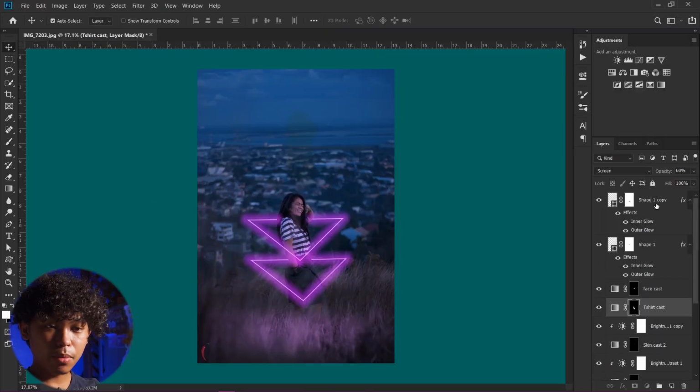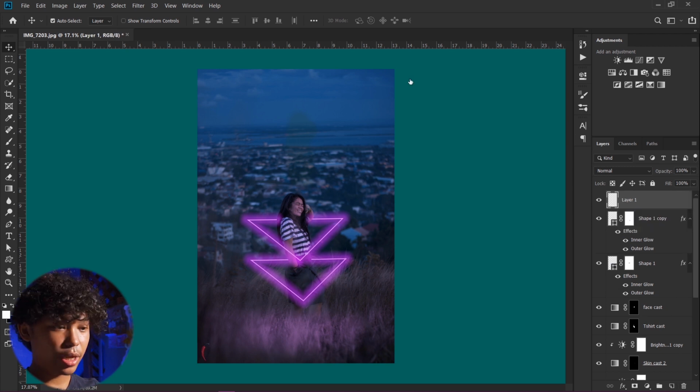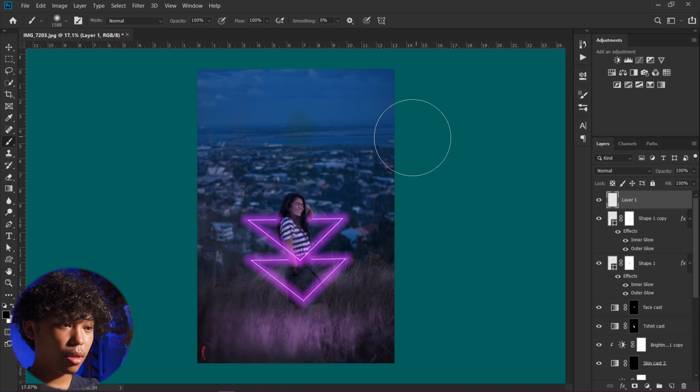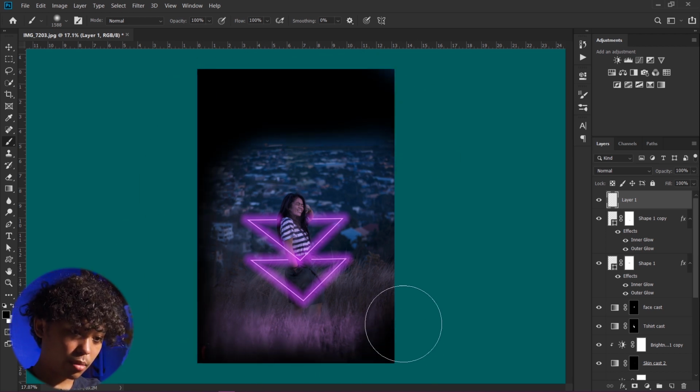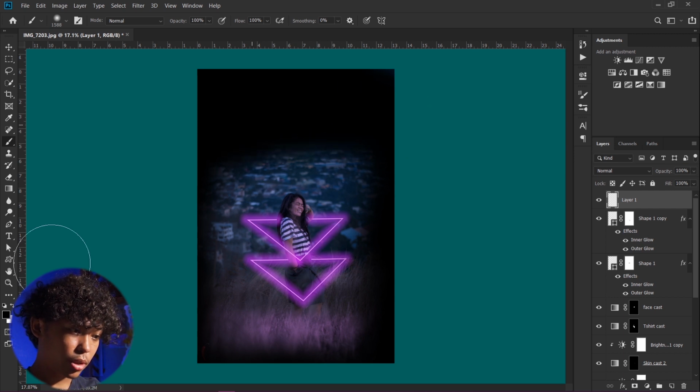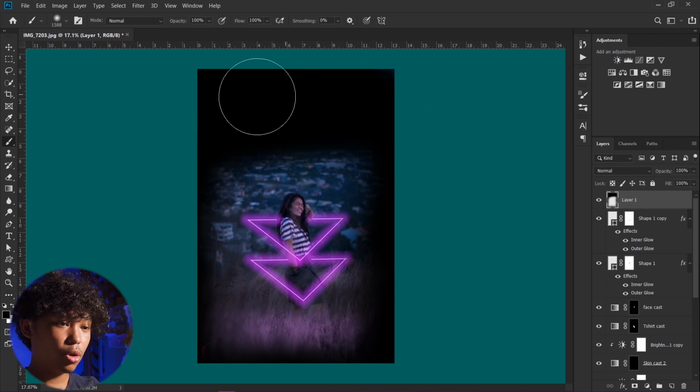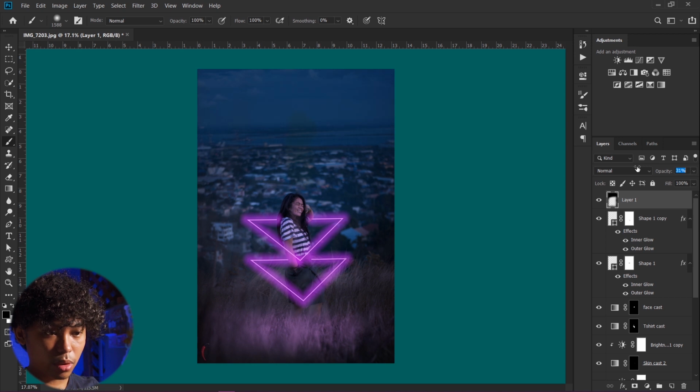Oh, I can put a block here, so that it will be a vignette. So paint it with black. So make sure it's black. So make sure you created a new layer. So yeah, I'm gonna bring down the opacity, so it will only focus there. So yeah, see, you can see.